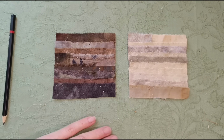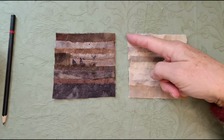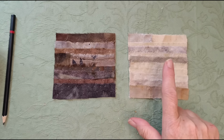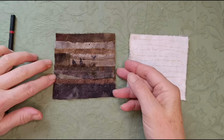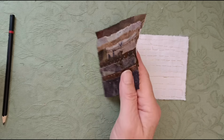Then you need to draw a line from corner to corner on the diagonal. And that line needs to go one way on one of your squares and the other way on your other square. Now, it's easier to draw on the back, and also then you won't see it. So I'm going to turn them over, making sure that I keep them oriented the same way. I hope you're looking up. Sorry, I didn't say look up. I hope you looked up. If you didn't look up, just rewind about 60 seconds or something.